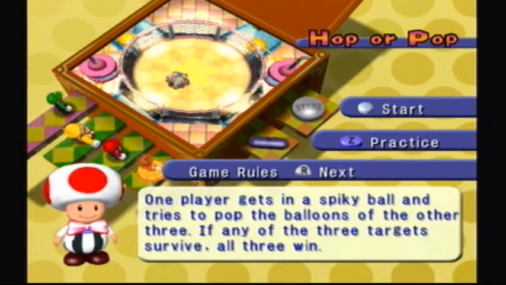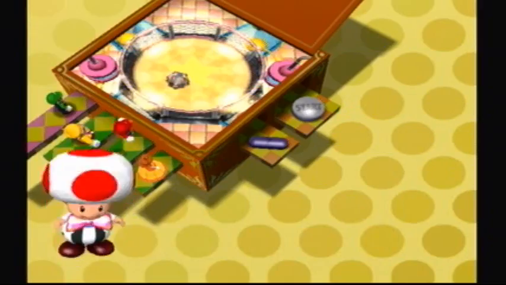I'll explain those later as we get to them. Also, the mega mushrooms are good for squishing people and stealing 10 of their coins, and getting to far places. Also, here's the first 1 vs 3 minigame, Hop or Pop.